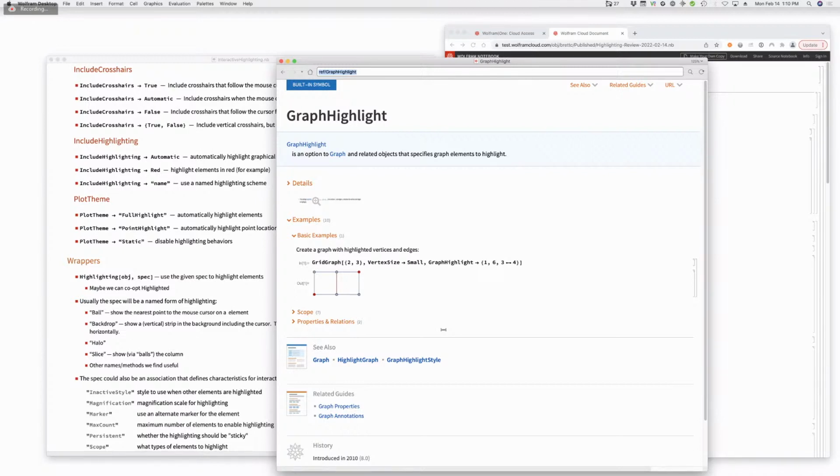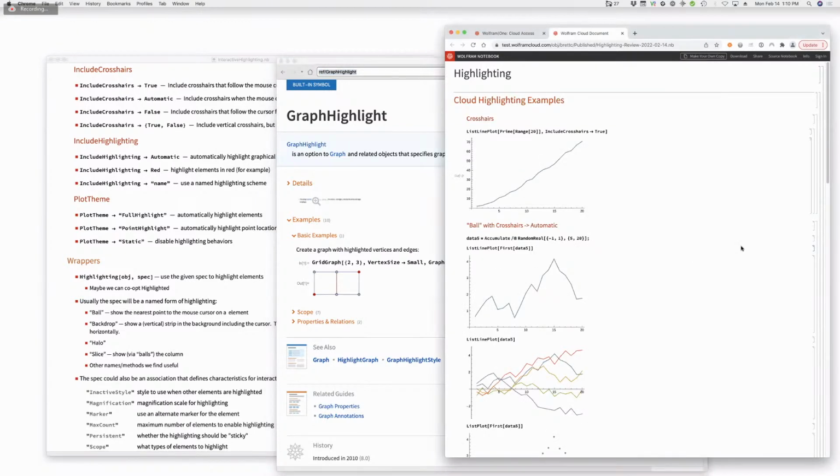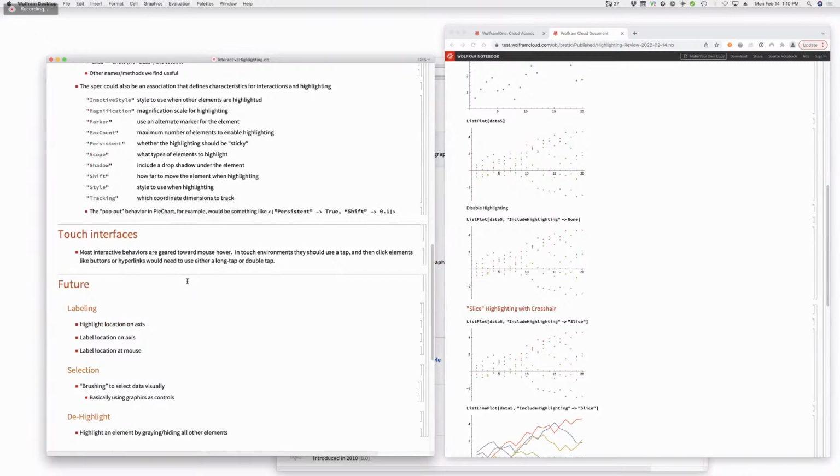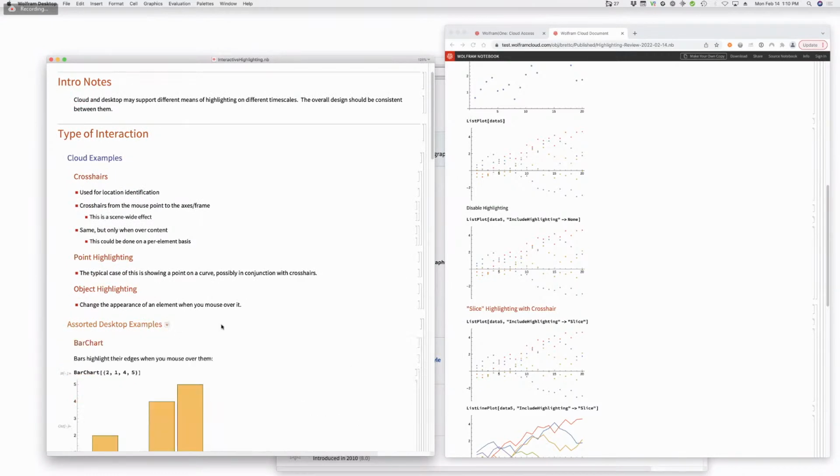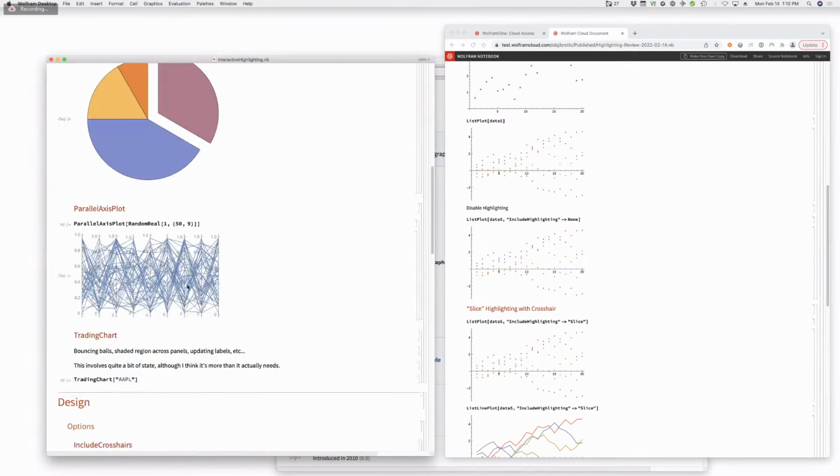Can you go back to the other notebook for a moment? This one here? No, the one in desktop. So go up to where we had the Wolfram Language examples. This one here? Yep. And scroll down. Like that parallel axis plot, that's 50 curves.